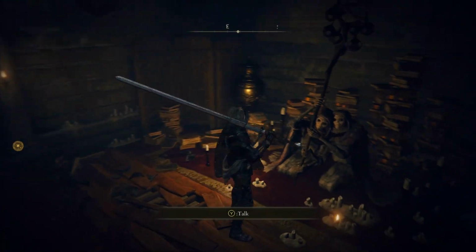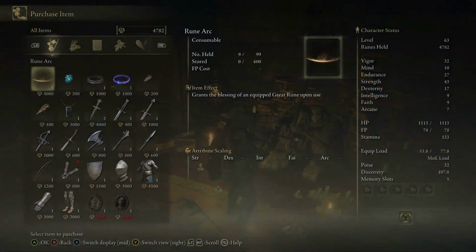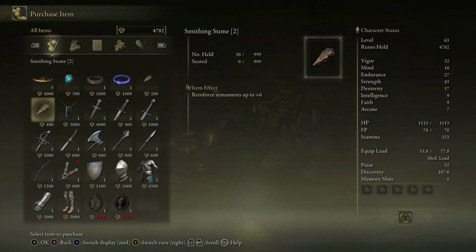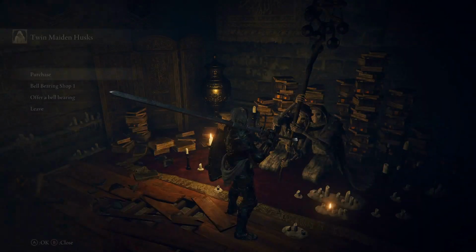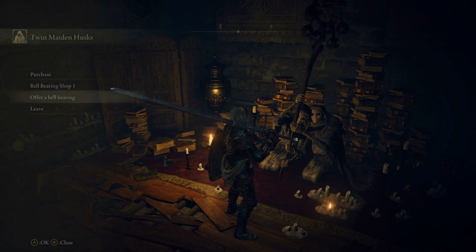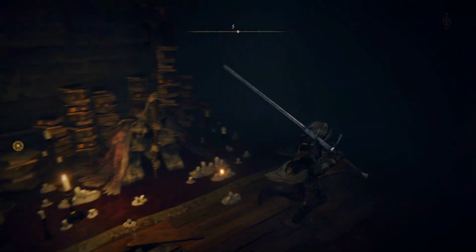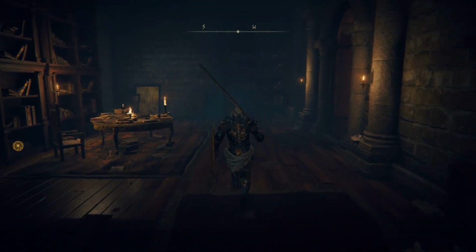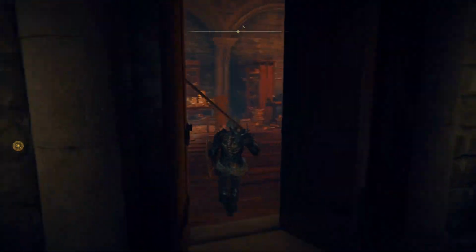Hold on. Do I need to leave and come back to see what was being sold? Because I still only have Thop's bell bearing. When do I see the results of the bell bearing I just gave them? I don't know, man. Is there anything else for me to do in here?